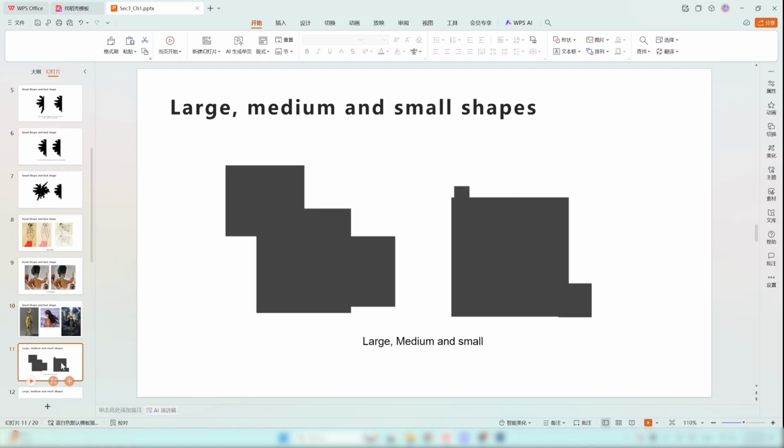Now, the next section. This is a little bit related to the design, but I feel like it's also fairly important when we are trying to design shapes for character art, even just for painting. Because it doesn't matter whether you are doing illustration or design, some common knowledge is the same. For example, large, medium, and small shapes.